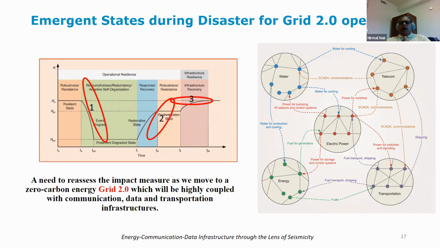So capturing all this together, how do we go ahead for a Grid 2.0 operation? As we move towards this kind of phenomenon, for just the electricity network, we would have to bring in other infrastructure like communication and data, primarily because if you look at this, transportation is totally decoupled from the electrical system as of now, because we still depend on fossil fuels. But if this link connects with the electricity system, then the transportation system would be tightly coupled with the electricity system. Similarly, communication is a big issue as well. There are a lot of technology options coming in communication. So we feel that energy, communication, and data would be the new paradigm in which we can look at Grid 2.0 operations.